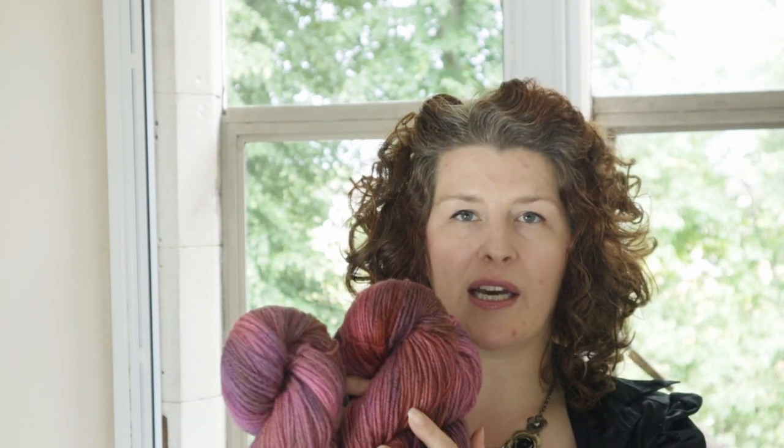I have dyed it in the same colorway, Dark Crystals, that you can see on my website, actuallydyed.com, and on Etsy, that I have for superwash merino as a base. So it's actually kind of interesting seeing how different this took the dye. It's all the same recipe, but different bases will take on the dye in slightly different saturations. And this wool, to begin with, was a bit more yellowed.